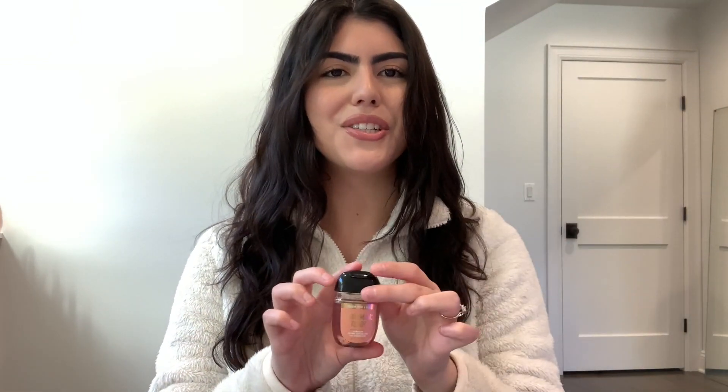And of course I have a hand sanitizer. This is from Bath and Body Works — the champagne toast one. It's funny because I don't necessarily love hand sanitizer; I actually prefer to wash my hands. If I have to use it I will, but I just prefer soap and water. I feel like it makes my hands super sticky. So if I need it, it's in here, and if anyone else needs it, it's in here too.